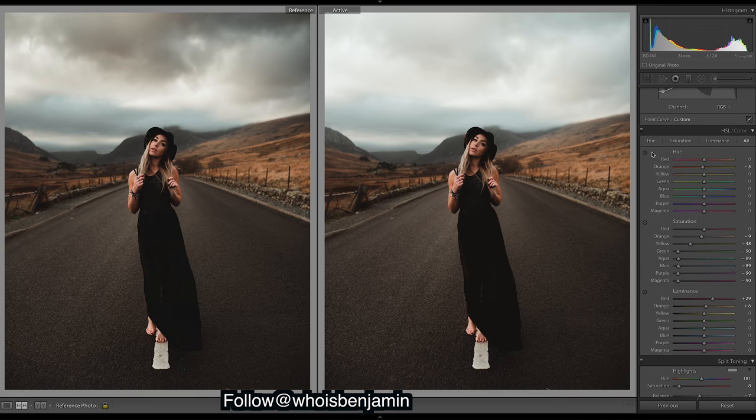HSL. And also an important thing to this style, I saw it in other images, it's not very obvious in this image, is that we need to shift the greens across to over this side, because otherwise our greens will get really, really warm, and we want them to almost look a natural green amongst the really warm tones.